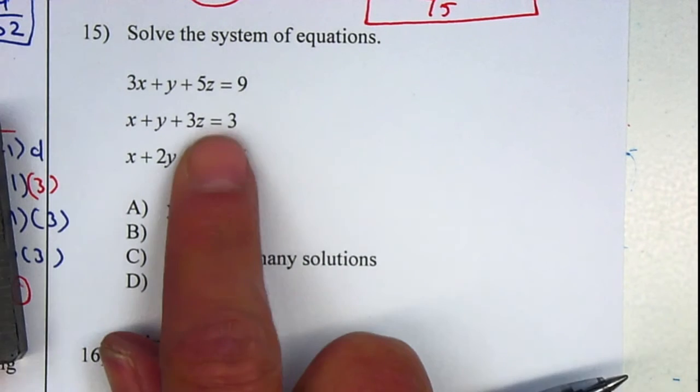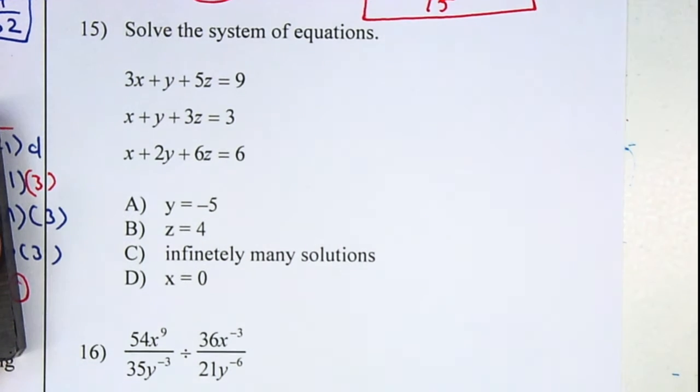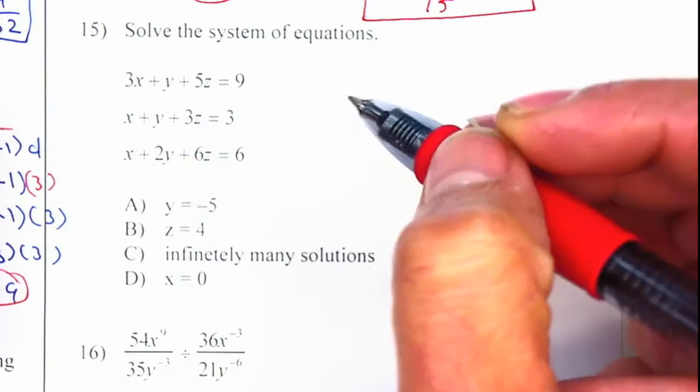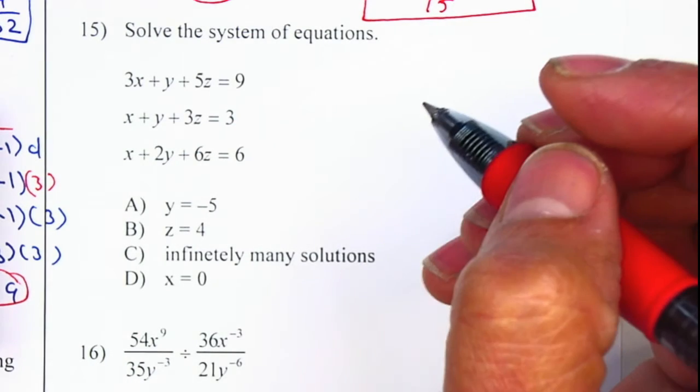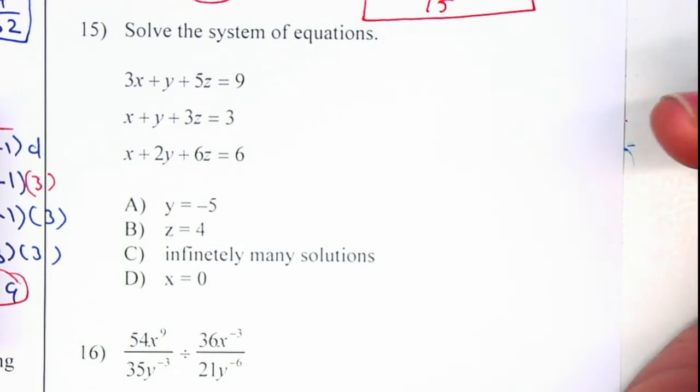Problem number 15. Solve. Now some of you guys are still getting confused or just making small errors on the following three problems. Solve the following system of equations. So let's see. You can cancel the y's or the x's. Either one will be easy to cancel. You don't want to cancel the z's because they'll give you a larger number. So you still get the same answer.